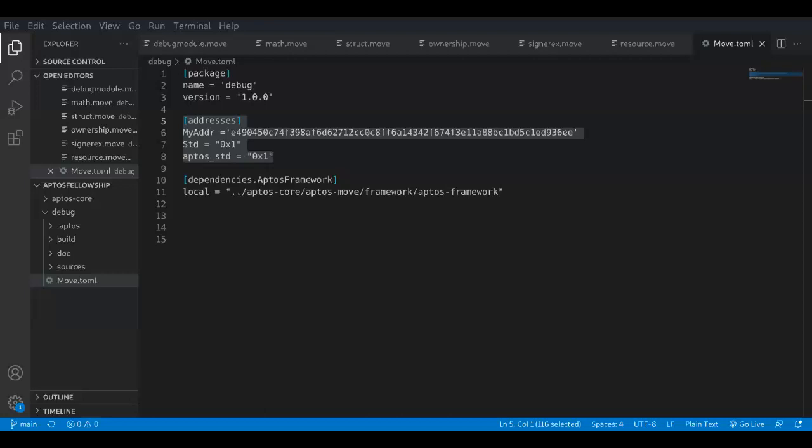The std libraries refer to the standard libraries which are always at the 0x1 address, as I showed you last time. All of the different modules that are attached to 0x1, all of the Aptos coin, fungible tokens, staking, voting, and all of the simpler string and debug functions, everything is always attached back to the 0x1 address in Aptos, right? So we will just be using this named address for mentioning 0x1 here for our sake of understanding. Okay, is this clear? Can we move to the actual coding part now?